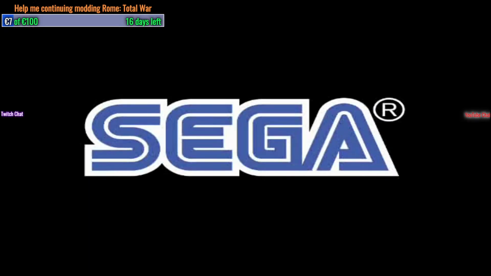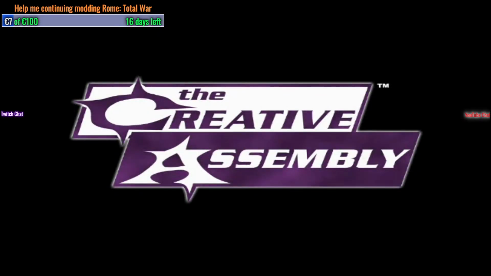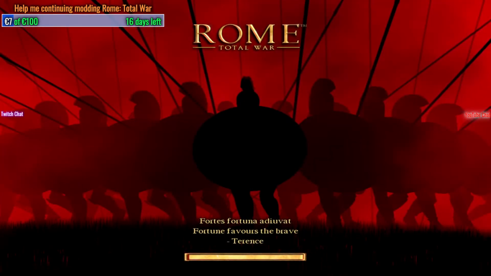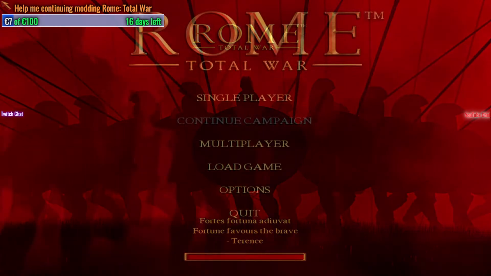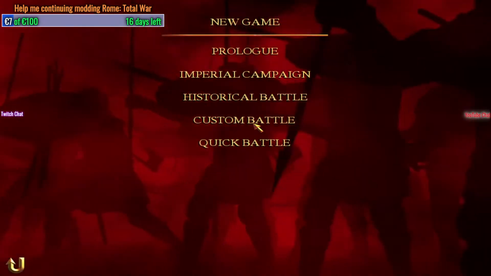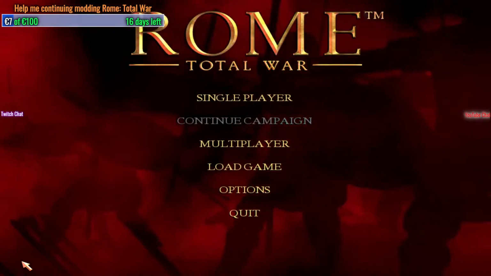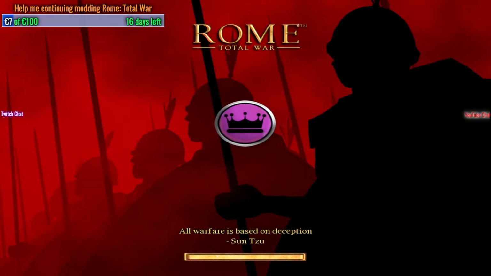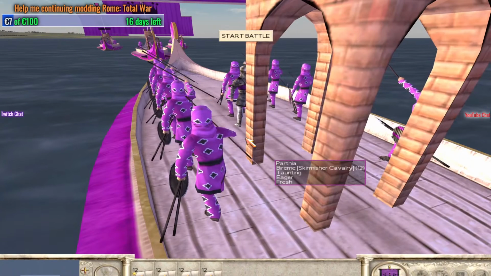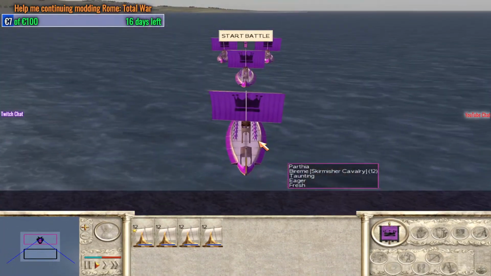Yeah, and the fun thing, I think the source code of the Rogue.war engine is not that hard either. And I'm a real programmer in real life, so it should not be that hard. Oh, we can just load the previous custom battle. I just don't understand why Creative Assembly didn't create naval battles. It's not that hard, because I can do it. They can do it as well.